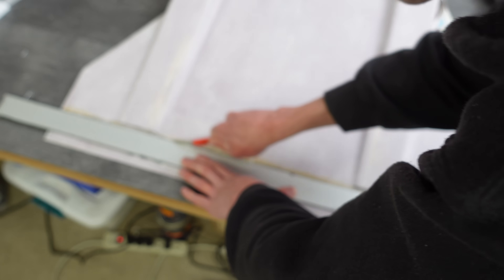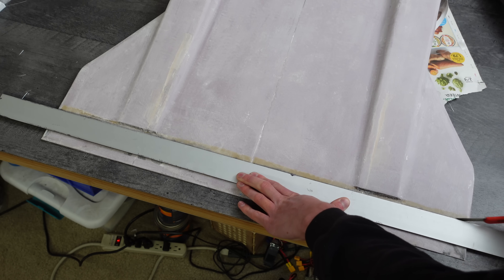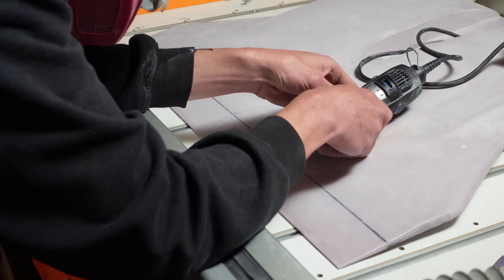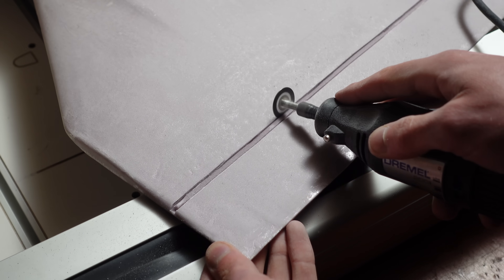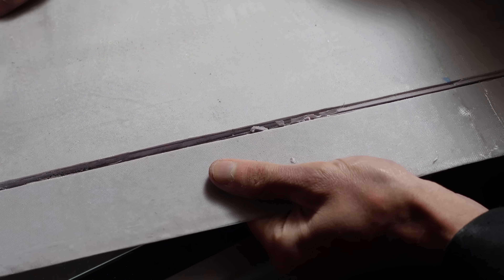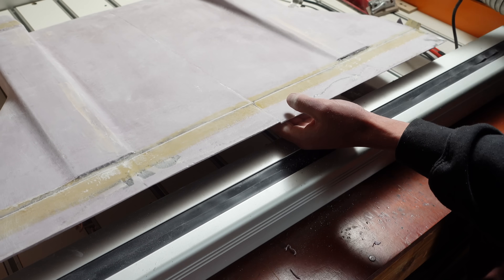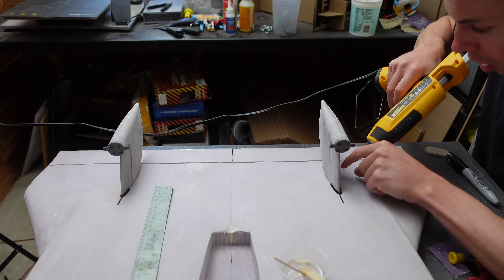Next, it was time to free the elevons. I used the back side of a razor blade to score the fiberglass and epoxy on the top of the hinge line. You have to be really careful not to score too deep, because then you risk cutting into the Kevlar. Then I marked the top of the hinge line and cut away the fiberglass there. I picked the foam out of the hinge crease and slowly worked the hinge free — basically just breaking the epoxy inside the Kevlar fibers so they can return to their original flexible state. Then I cut the elevons in half to free them. Next, I glued on the vertical stabilizers and motor mounts with epoxy, and used hot glue to tack those in place while the epoxy cured.